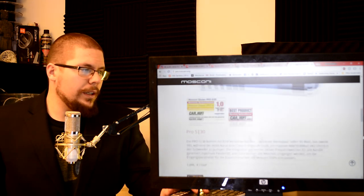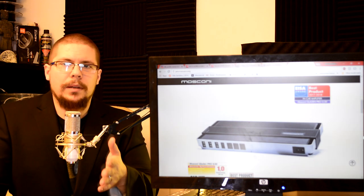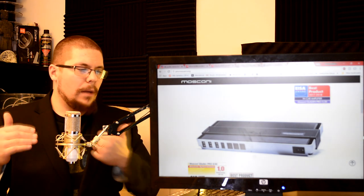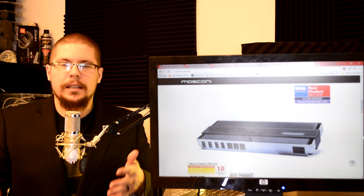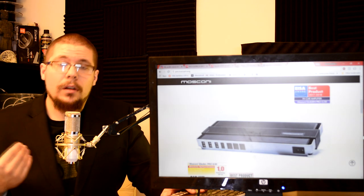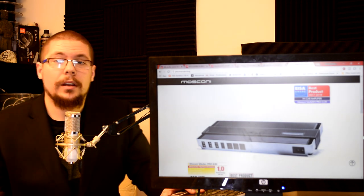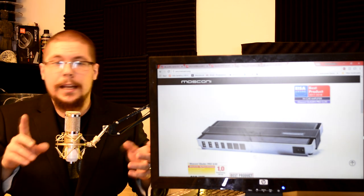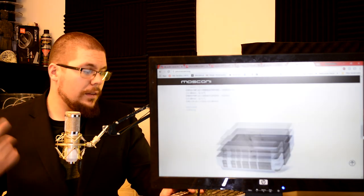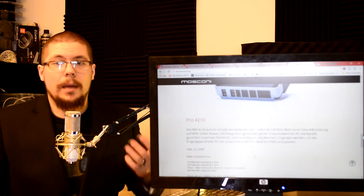Now this also has a quite nice feature. If you're using a Mosconi DSP, you can bypass the signal side of this amplifier, so you can feed directly into the amplification side without altering the signal in any way inside the signal side. If you are using a standalone head unit without a DSP processor, you can put the signal through the amplifier's normal signal side with the LPFs and crossovers, but you can bypass them with these amplifiers. And the 4 version is the Pro 4, with just 4 channels of 120 watt RMS amplification.